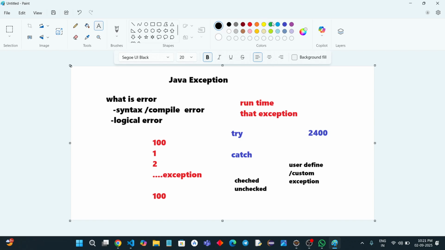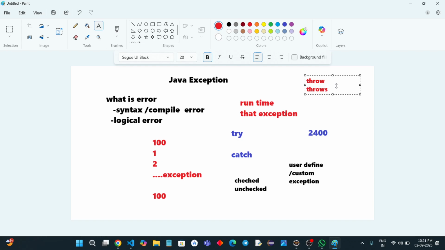And there are two keywords: throw and throws. We'll see when to use the throw and throws keywords, how to generate custom exceptions, which exceptions come under checked and which come under unchecked.